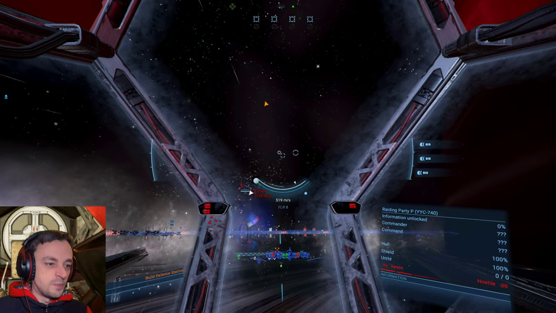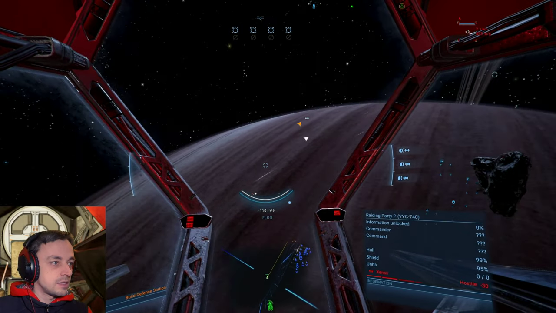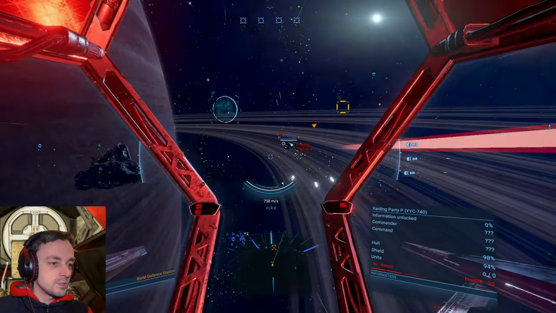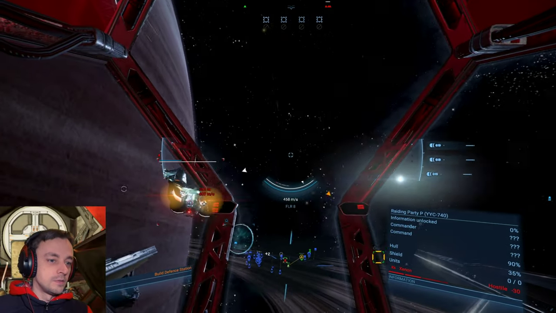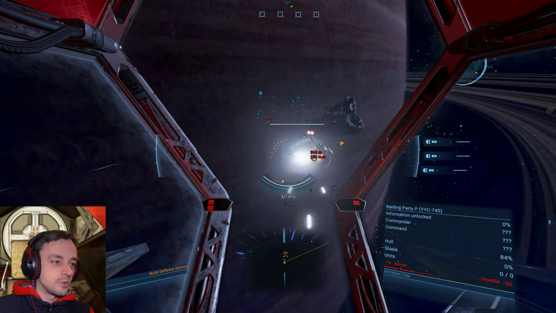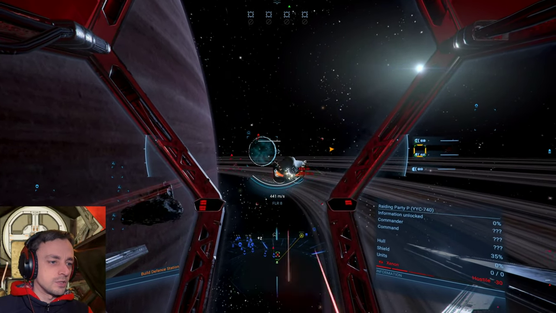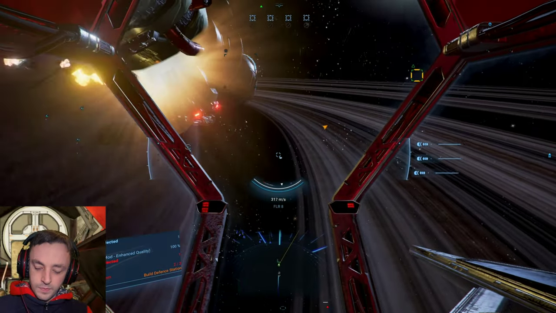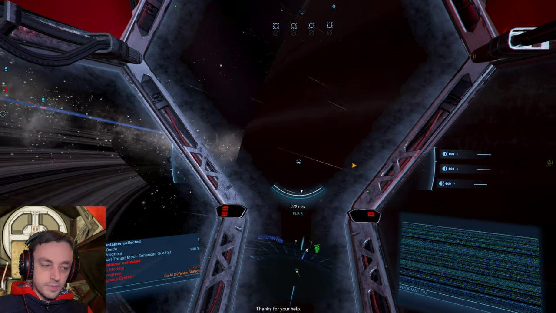Hey, you! Don't you fly past me! Wait! Get over here! I already hit you once. Hello. No, you're not supposed to shoot back. That's not fair. Yeah. Boop! Shooting me with all guns. That's nice. Our shields are holding up quite well, surprisingly. How is that a thing? I would have expected my shields to crumble immediately on that one. Okay, thanks for your help.